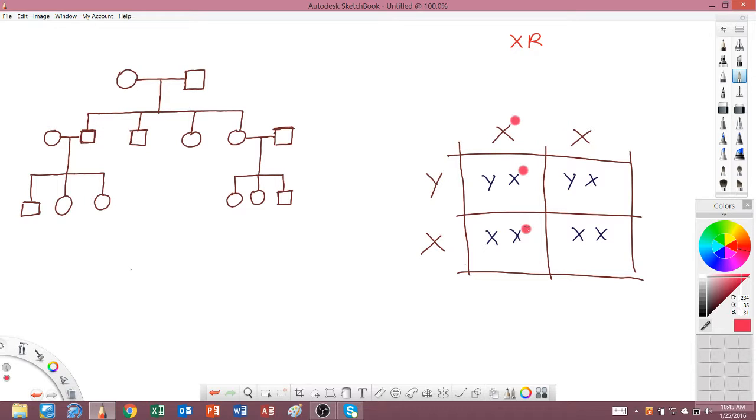Daughters will never have a disease. Why? Because they're getting the healthy chromosome from father. When it comes to X-linked recessive, male-to-male transmission is not allowed. True? Female-to-female transmission is allowed, but for any female to have a disease, dad must be diseased. This is a requirement. In X-linked recessive disease, no daughter can have a disease unless the father is diseased, minimum. And the mom must be a carrier, minimum.